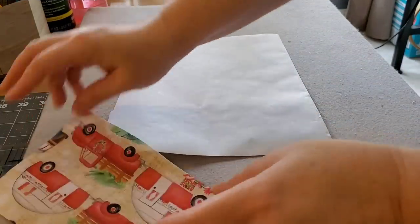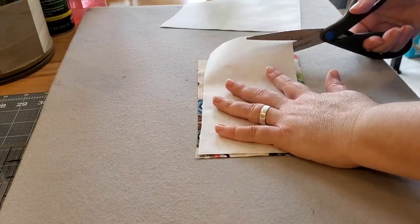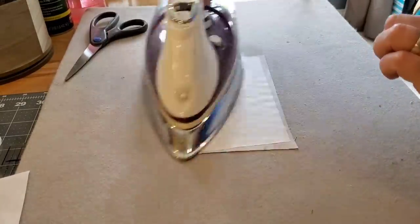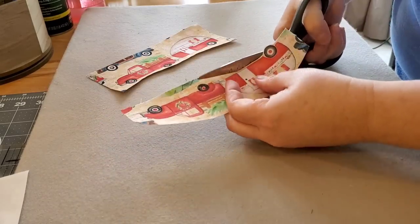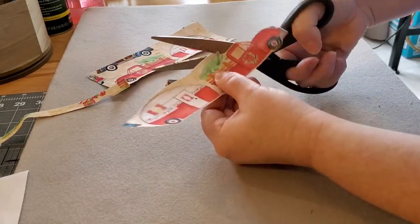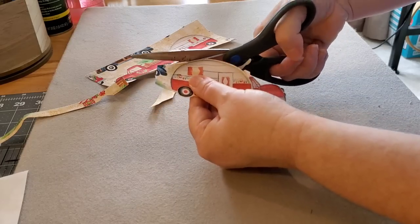To start, I've cut out a section of my fabric that I want to use, and I have a piece of heat and bond light. It has the adhesive on one side and a paper finish on the other. I'm going to cut a section of this heat and bond light big enough to fuse to the back of my fabric swatch, but I don't want any of it to extend past my fabric, so I'll trim it to fit right inside. I'm going to fuse it to the back side, and when it's cooled off we can cut out our design. You can cut right to the edge of your design, but I'm going to give myself a little offset around the design to keep it simple.